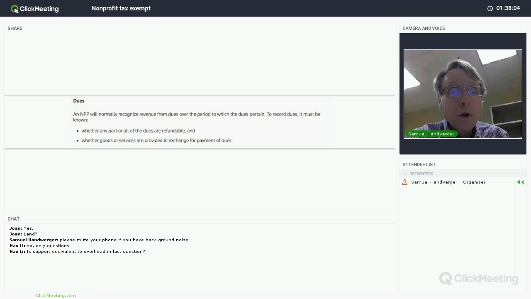So you'll record the dues of the membership over the period to which the dues pertain if, one, any part of it could be refundable. If not, it all gets recorded in the year pledged. And two, whether goods or services are provided. So if it's a membership and it could be refunded, but there are no goods or services, it's really fundraising, but it's a pledge that, I'm going to pay you 5 years to help with your budget, but I might not do all 5 years. If I move, I'm not going to continue. So it could be refundable. Or if I know that I'm not going to get it back, and you're not giving me anything in exchange, then it's really just a fundraising concept.